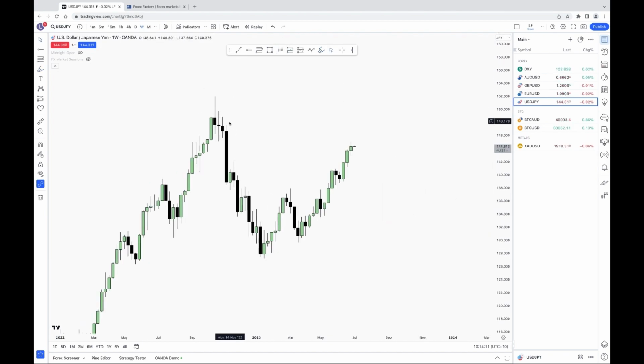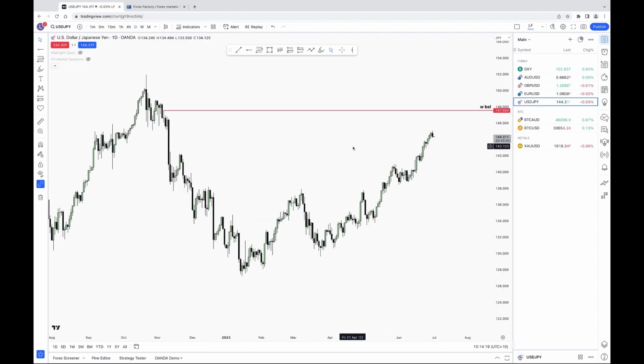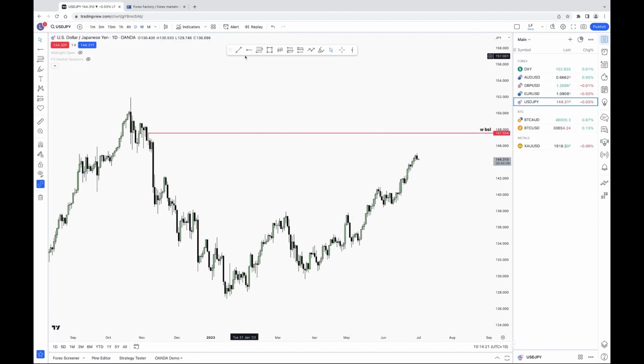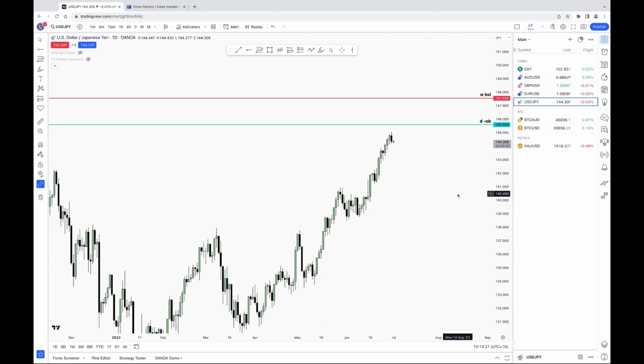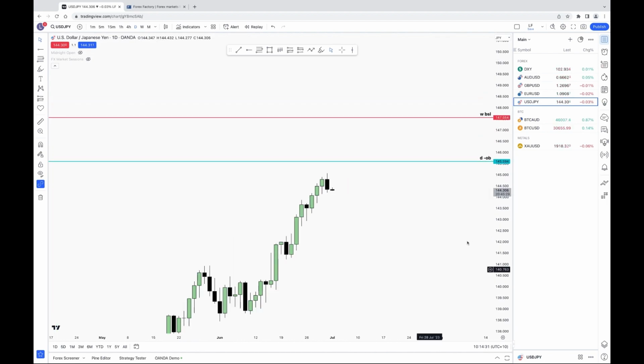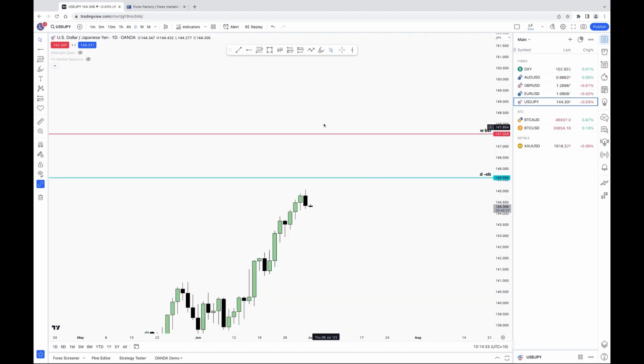We can see on the weekly time frame, there's buy side liquidity sitting here, and going down to the daily, we can also see that there was an order block that was formed here, a daily order block. So I'll be potentially looking for price to be drawn to this daily order block, and perhaps looking for price to make some sort of zigzaggy move for ultimately reaching this level.